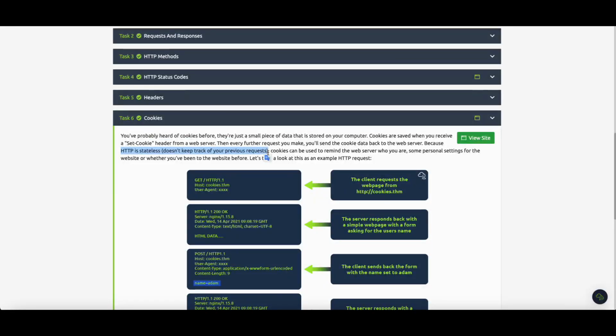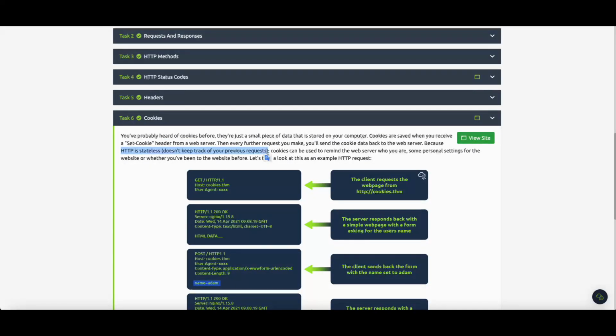HTTP is just a request that is full of wishes, but it doesn't describe us. But for most of the websites, it's really important who we are.